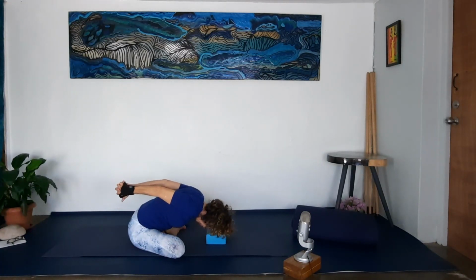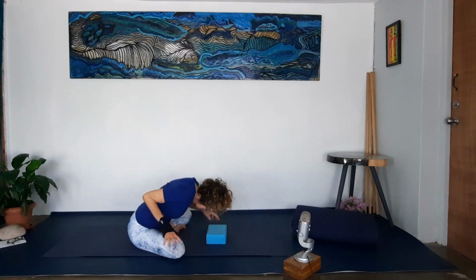Just pushing those palms towards each other. Just go to your edge of comfort here. And lifting those arms up off your back. Squeeze those shoulders back. Breathe. And release. Okay. Then sit cross-legged for a moment before we go onto our back.